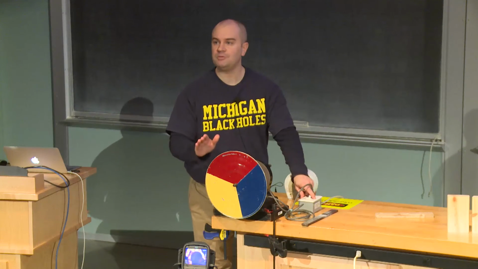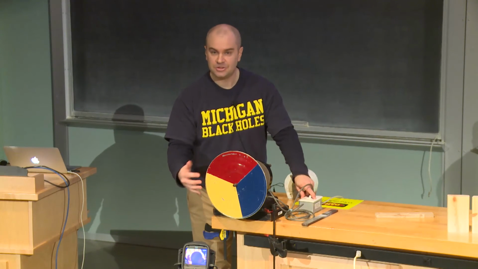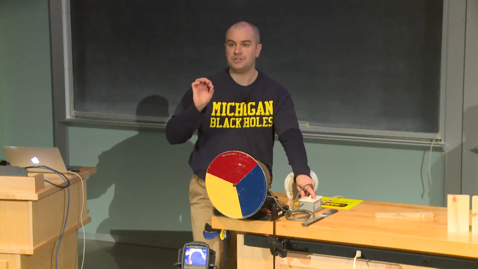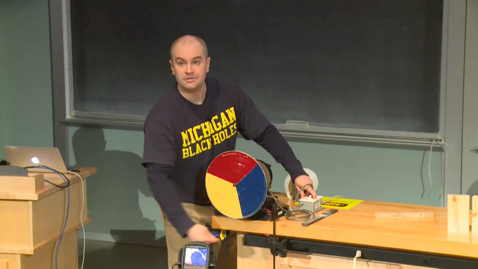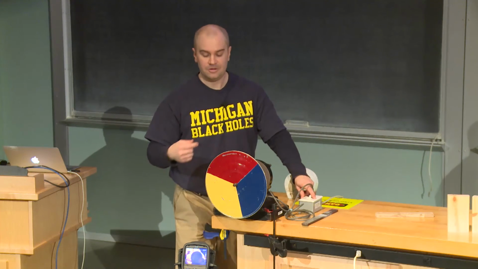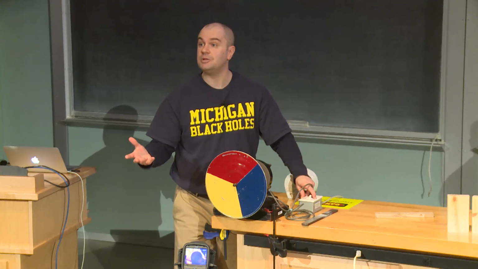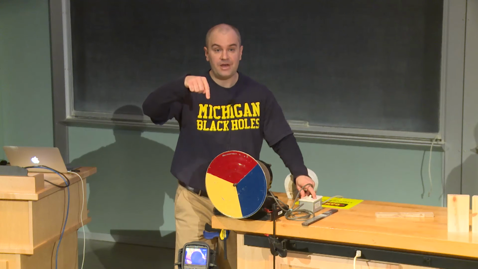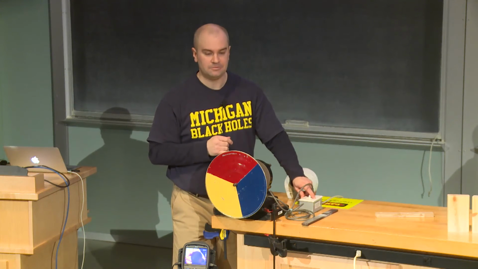Now, this isn't a perfect model for an accretion disk, right? This is a solid, so it's going to rotate like a solid body. And we've just said an accretion disk will operate in a way where the center spins a lot faster than the outer portions do. In an accretion disk, the material is going to be moving like material does in your blender in your kitchen at home, where the stuff that's close to the blades is moving very fast, things on the outside less so. But this is not so bad. So we'll start this moving.